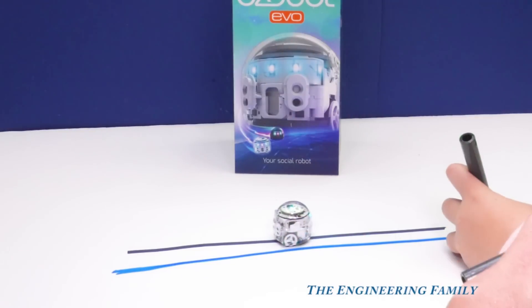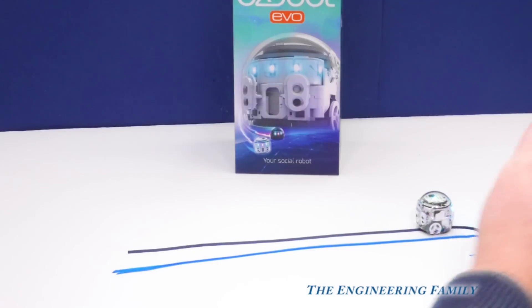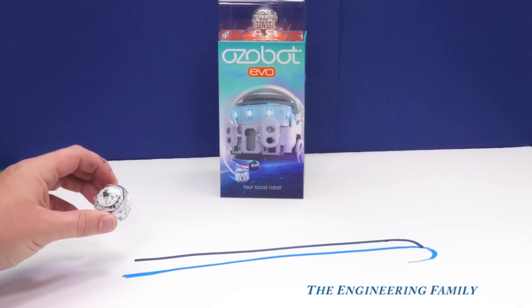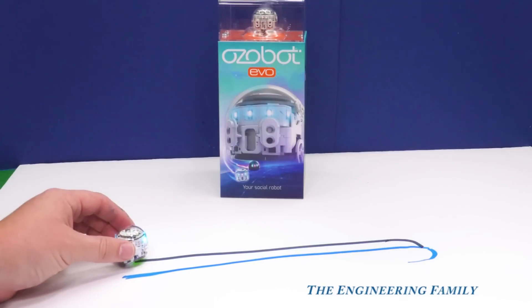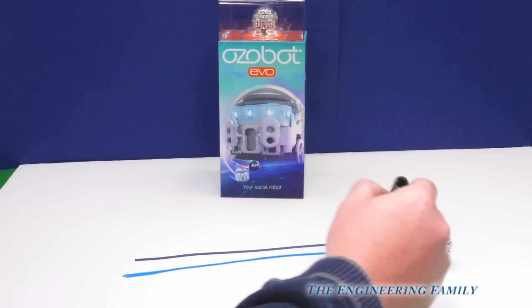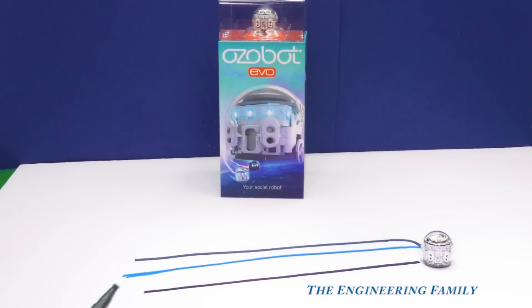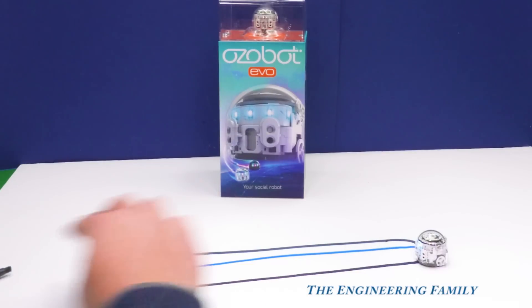Watch what I'm gonna do — I'm gonna make my line touchier. Here's our Ozobot. Now watch, I'm gonna put him on the line, like that. Look, he finds it. I finished my line and then he's gonna... let's see what he does. And then he follows yours! Isn't that cool? Now watch, I can take my marker, and we can make it big, move like that, and then have him keep going.